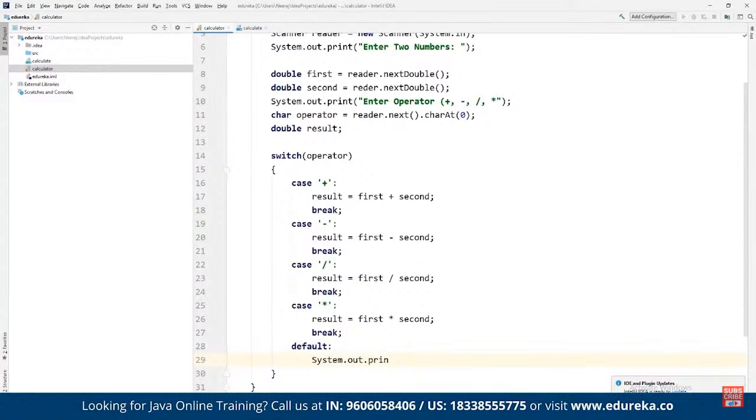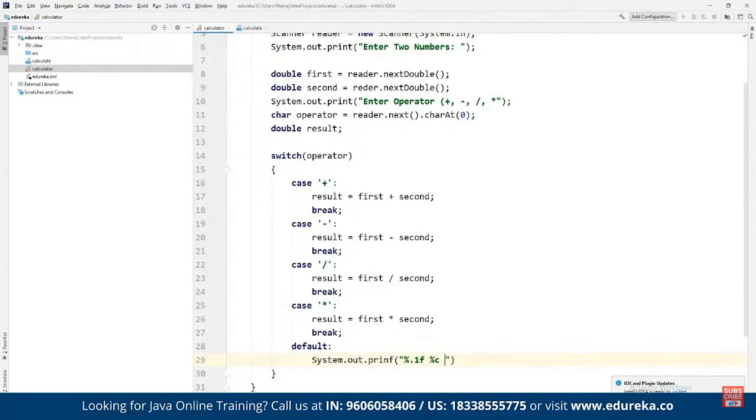We can define the default as System.out.printf. So let's print this in a new line here, because we don't want this to be printed in the same line. Then we are going to define the operand. First of all, we are going to enter the value that the user has entered as %.1f, and then we want to enter the operand.